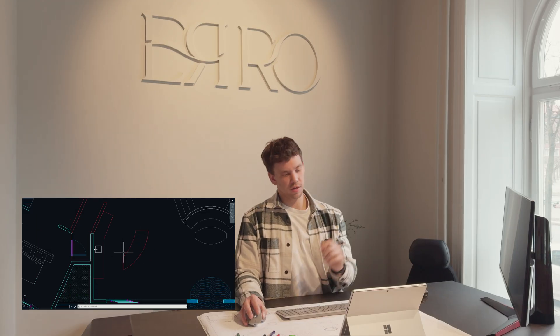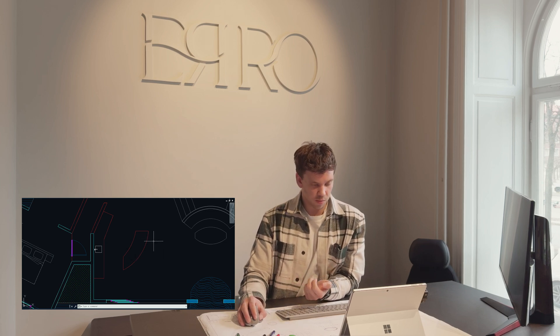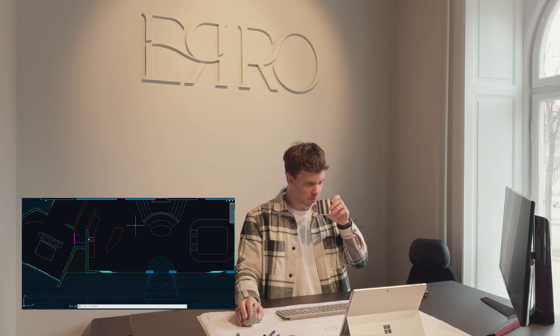We're going to be able to work from here on the countertop, and then there's going to be a kitchen island — a classic one with some bar seats. Following the roundness, opening up towards the center of the pool, which is the center of the house — it's going to be great. We're just going to make all the changes on one side of the house in this drawing. We don't need to put the time in to do the other side because it's just going to be reflected on what the bedroom is going to look like. We're doing one and then it's easier to do it on the other side.